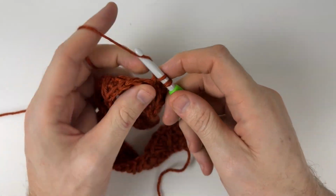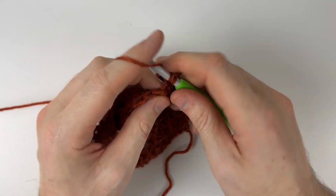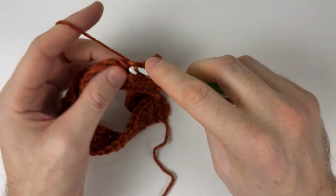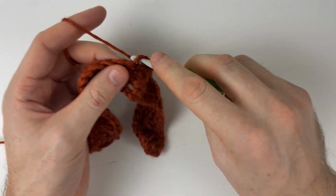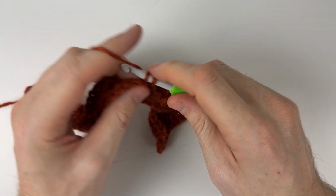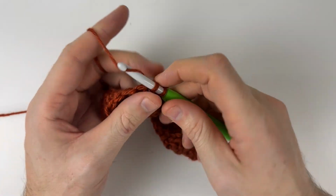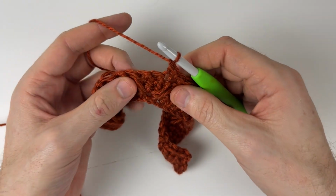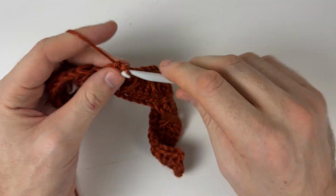1, 2, 3, 4, 5. Chain 1, skip the next stitch. 1, 2, 3, 4, 5. Chain 1, skip the next stitch. You simply repeat this all the way across.